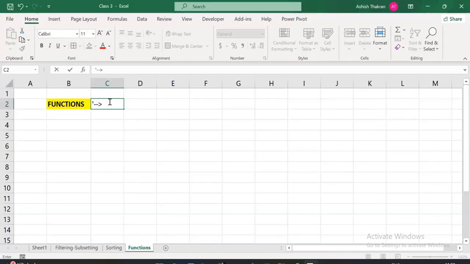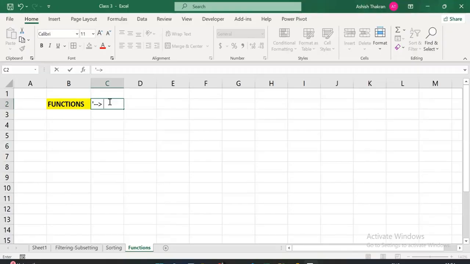What's the main use of functions? If I use a sum function, can I perform average using the sum function? No. Can sum function return max value? No, right? So I can say it's a piece of code which is designed to perform a specific task.